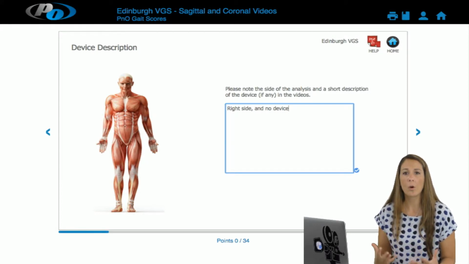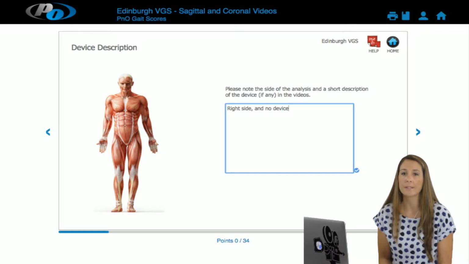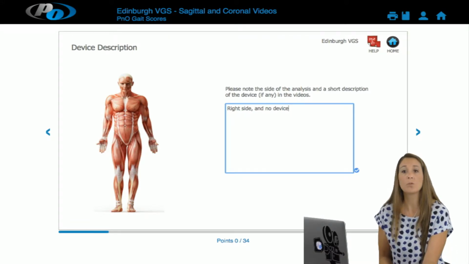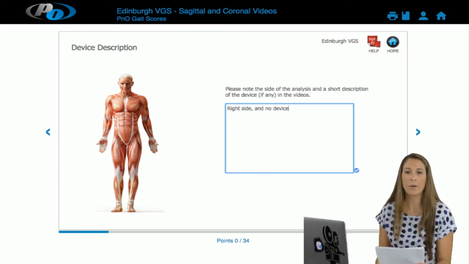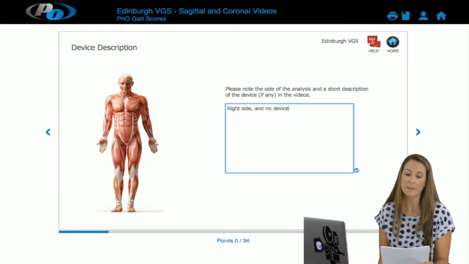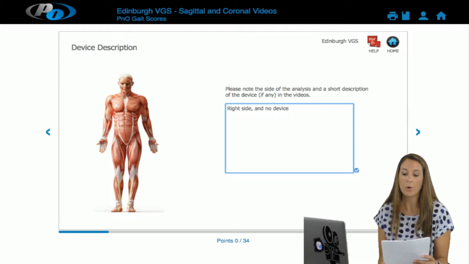So going back and talking a little bit about the assessment tool, when you do receive a report at the end, there is a description of the assessment tool on the report. And I'll just go ahead and read what that description says. It is a validated assessment system which demonstrates change in walking ability over time. The observer uses the video analysis tools to score the patient's gait deviations from normal. Scoring uses a 3-point ordinal scale.